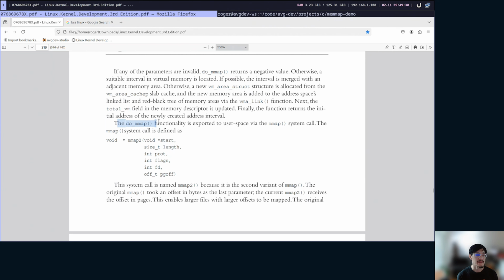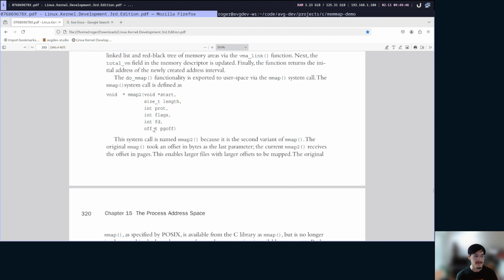The do_mmap functionality is exported to user space via the mmap system call. The mmap system call is defined as this: void *mmap2(start, length, prot, flags, fd, offset). This system call is named mmap2 because it is a second variant of mmap.